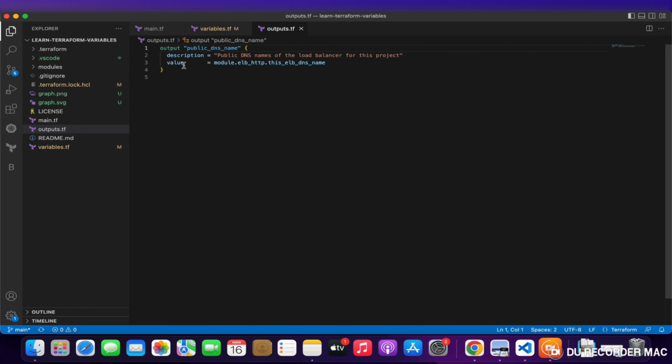Whenever you apply any configuration, there will be some resources which get created or updated, and each resource will have some properties which you can output to the console through this output configuration. So these are the three main .tf files which you have to create while configuring the infrastructure through Terraform.